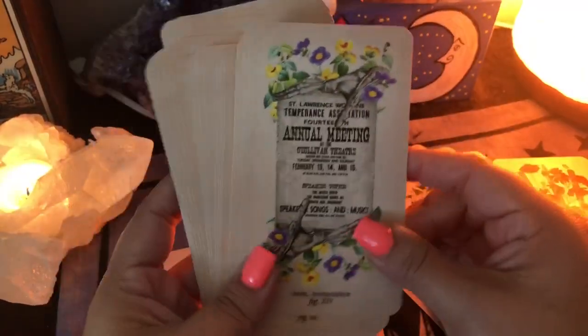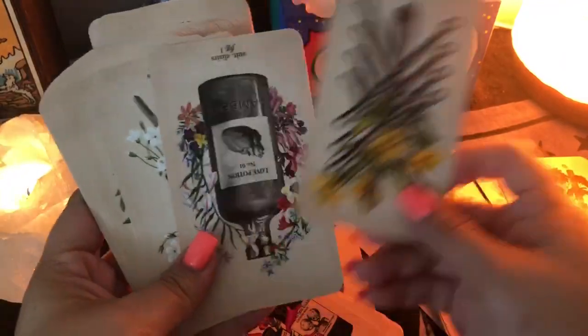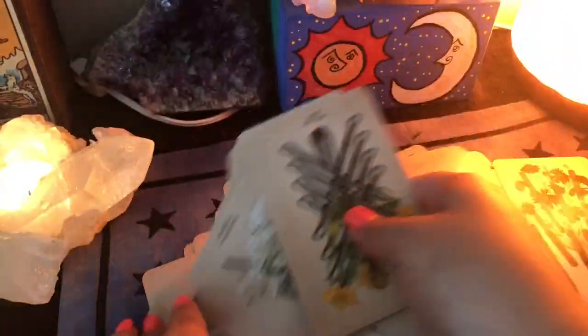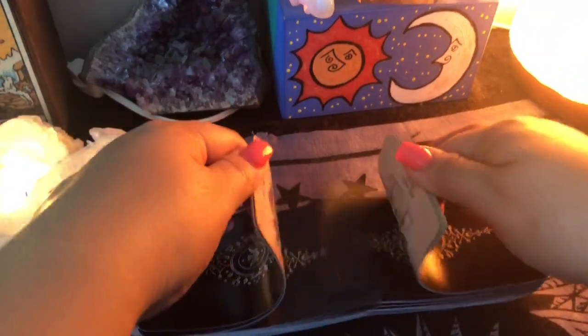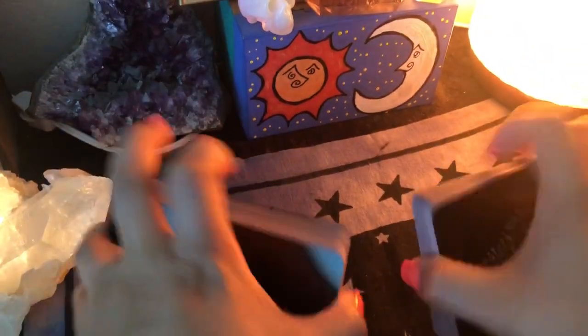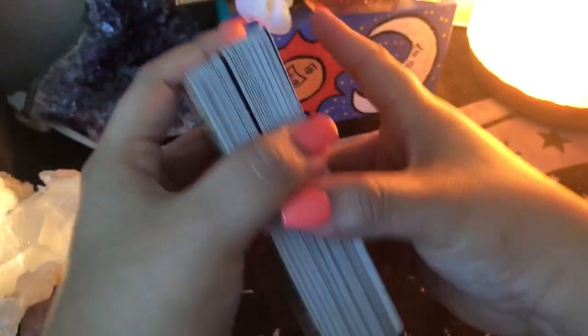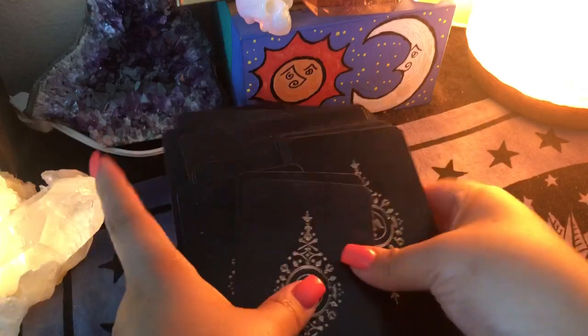They're beautiful cards that photograph lovely. The card stock is really nice — not too thin, not too thick — and they shuffle really, really well. Let me show you what it looks like to shuffle. As you can see, you can totally shuffle them easily. You can do the bridge shuffle. If your hands are small, you can shuffle sideways. These cards shuffle really, really nicely.